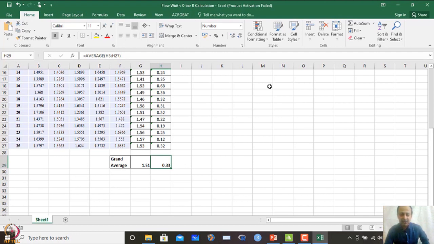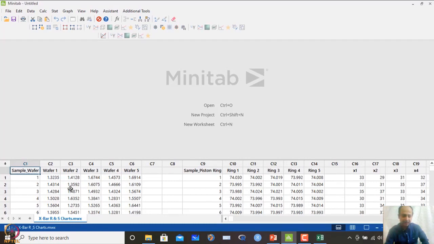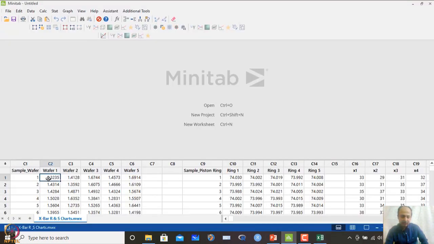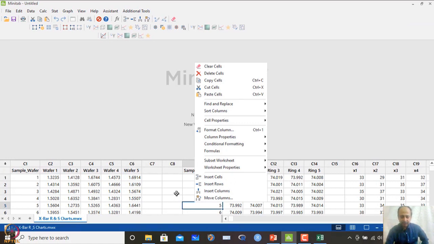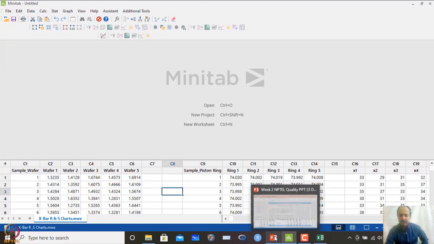So, this will be required, so let us take this data set into Minitab. It is already there in Minitab. This is the observation wafer 1 to wafer 5, the same observation, 1.3235, and this is 1.3235, as you can see over here. And this is the new sheet, which is named X bar S chart. You can also create it from Excel and just type in the sample observations over here. Whenever you have typed in the data, then we can create the control charts.